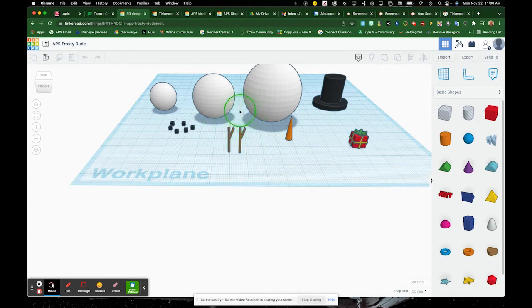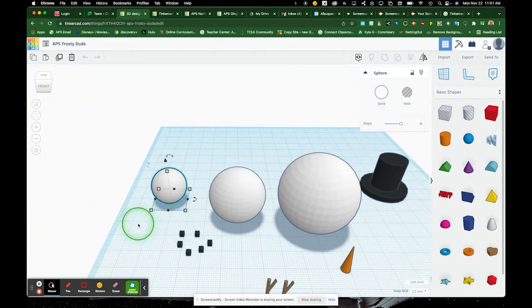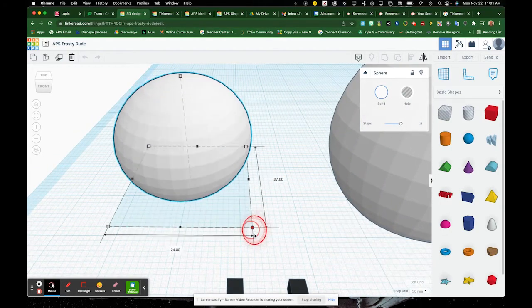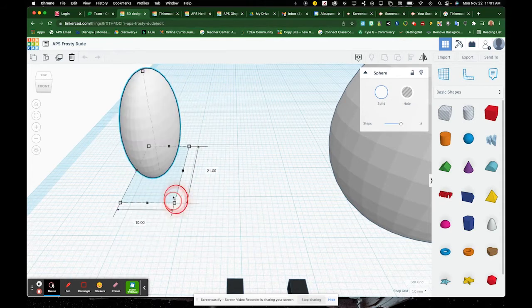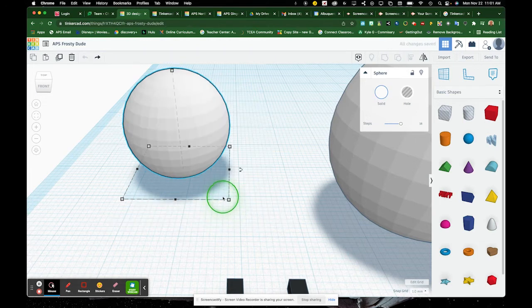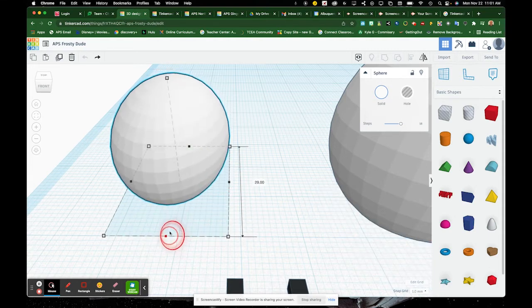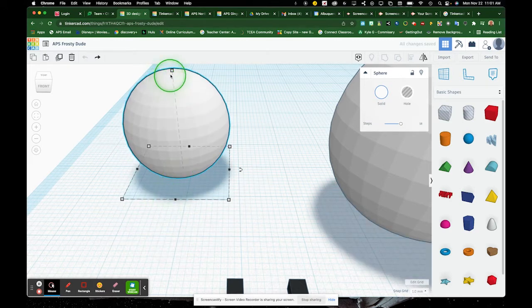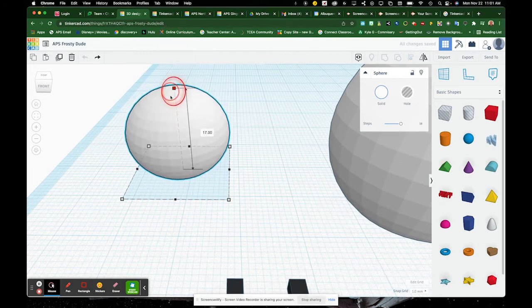When you select any object, you will notice that there are some grips around it. The little white boxes you see here are called grips, and those grips allow you to change the sizes of things. If you accidentally change something, you can do Command-Z on a Mac or Control-Z on a Chromebook or PC. These little black grips allow you to do the same thing, but instead of dragging from the corner, you drag from the edges. There is also a grip on the top, which will allow you to change the height of the object.